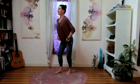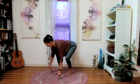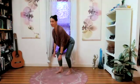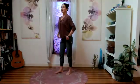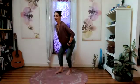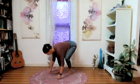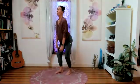Other side. Pivot. And the legs are working, right? In a world of chairs, anything that gets our legs to work is good medicine for the rest of the day, the rest of life. I tend to find my breath emptying on the way down and filling on the way up. You don't have to. And you don't have to go this low either. One more.